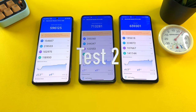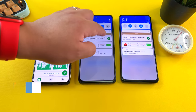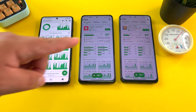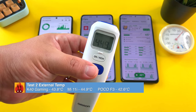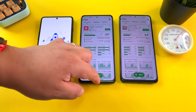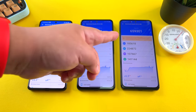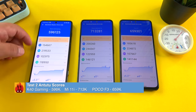Test number two completed and we've seen a few drops. Straight to the CPU monitor — 50, 52 and 50 degrees. They're getting hot, but the gaming edition still has a bright display versus the other two. External temp: 43.8, 44.9, 42.6. And you can see clearly that the Mi 11i and the Poco F3 have dimmed their displays. Scores: 596, 713, 659.